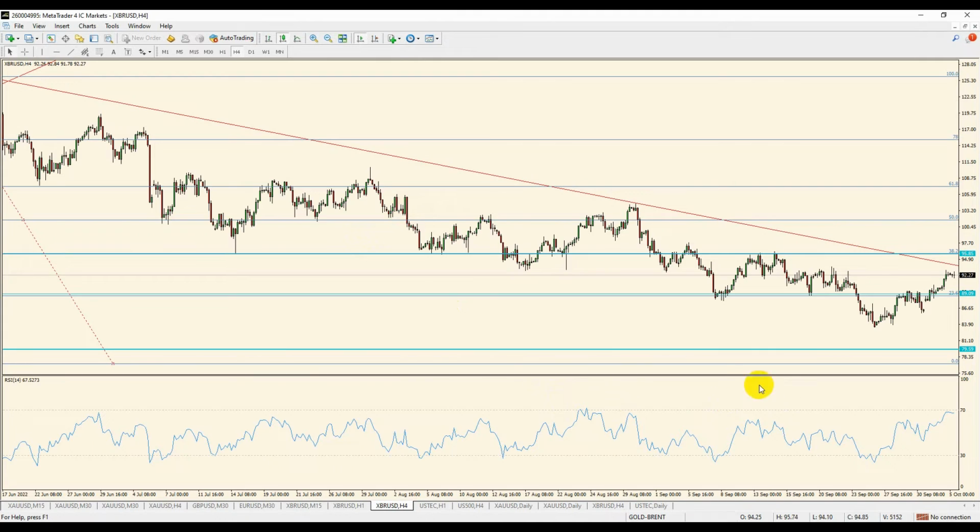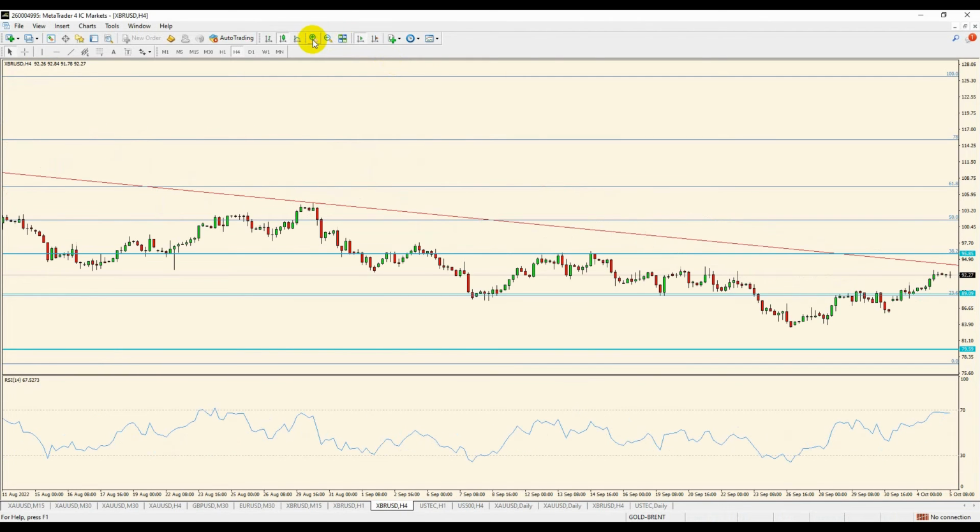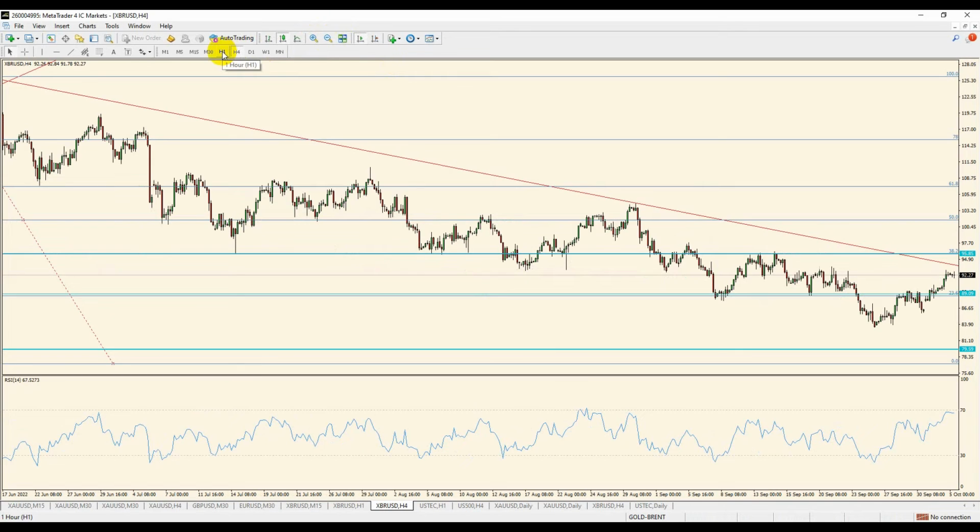Once it gets there, I'll have to have another look, but in terms of what I'm anticipating, I've got some key levels around here. I'm anticipating things to bottom out around here, and then we probably will position, or rather crude oil will position itself for a huge move up, to be honest. And again, we'll find some sort of geopolitical reasons for that coming out nearer the time. So for now, crude oil is a difficult trade, but if you can play this, then there's a lot of money to be made.